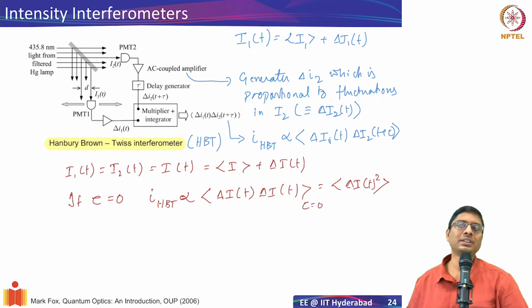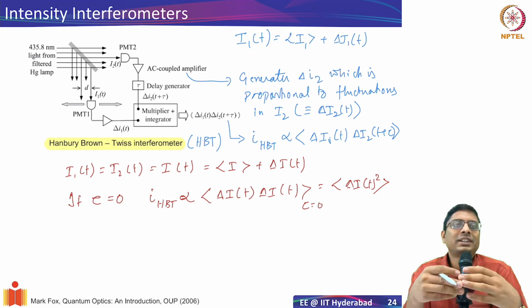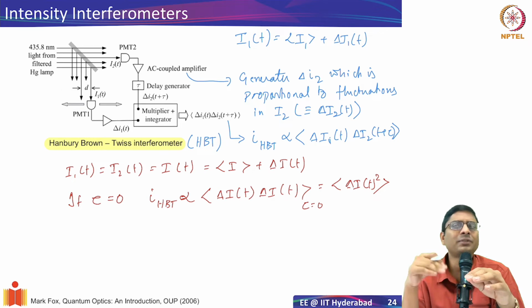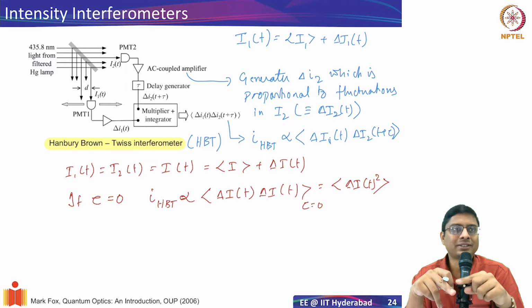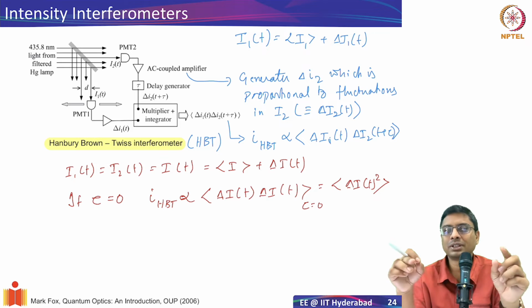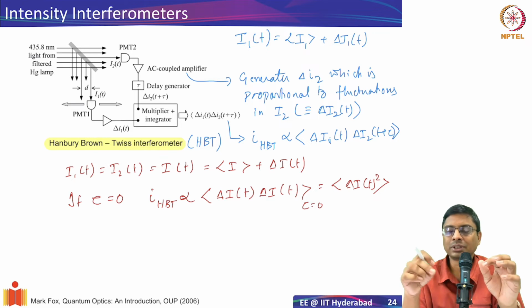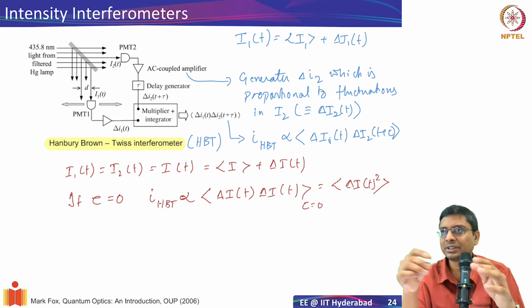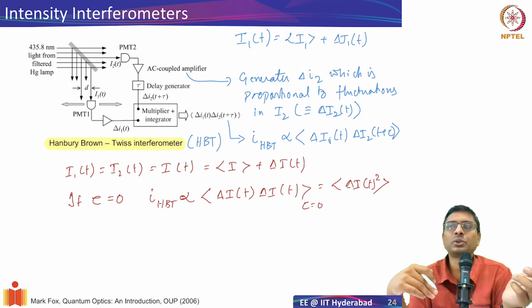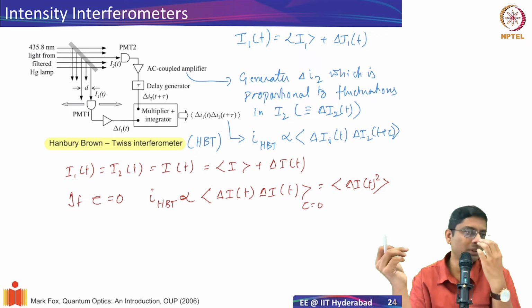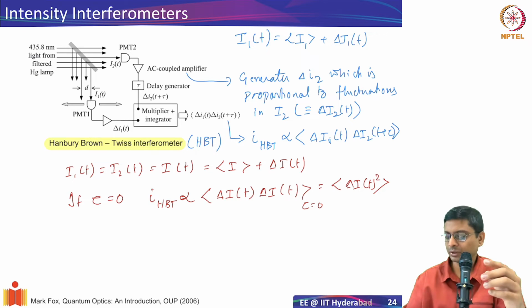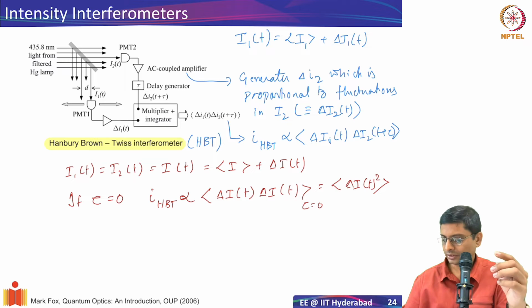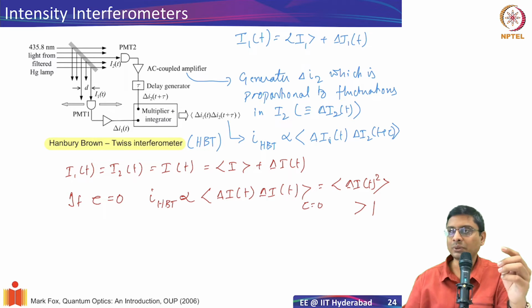Okay, so if you look at the noise, we assume that it's a random noise. So there is some level of intensity and there are some fluctuations around that. If you take the time average, the angular brackets represent the time average. If you look at a simple intensity profile, you will see that the mean value of the fluctuation on average should be 0, because it's going to be above and below that equally. There's a random probability, and the overall average should be 0. But if you do a delta I square, it's not going to be 0. It's going to be greater than 0, right? So this is greater than 0 for tau equal to 0.